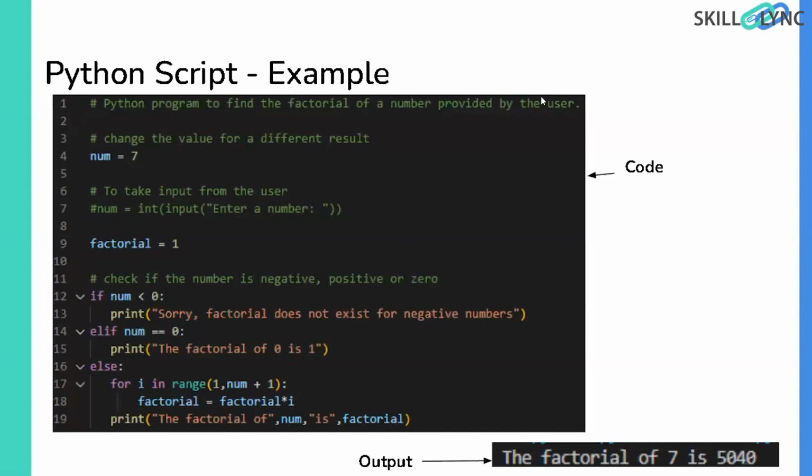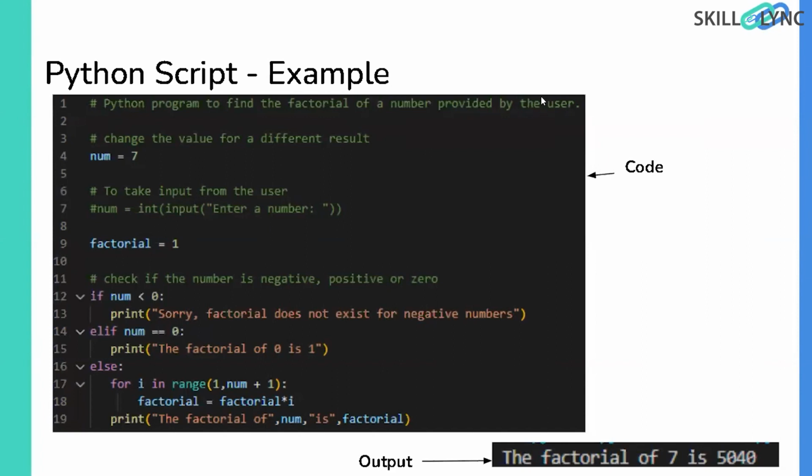So in line 18, just focus on line 18, guys. On line 18, your factorial is equal to factorial multiplied by I. So what is the factorial value here, guys? Again, I told you about this a while ago. Can you type this in chat on the right hand side? Yes, Yograj says it's 1. Great.